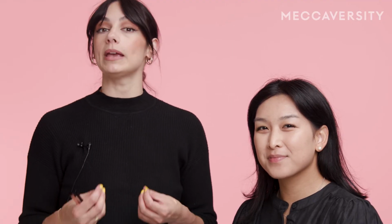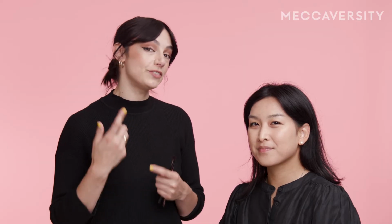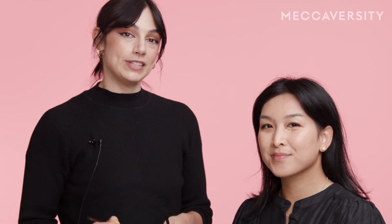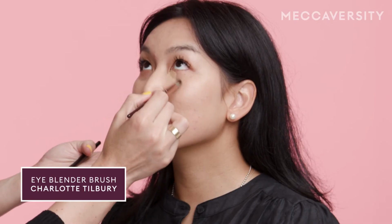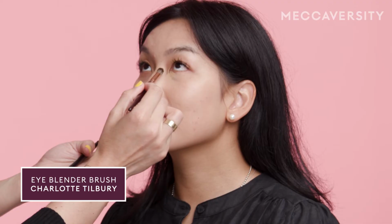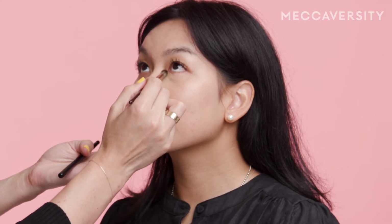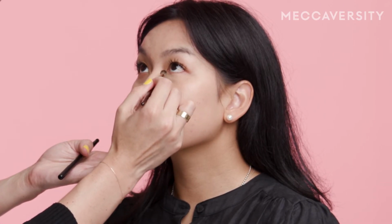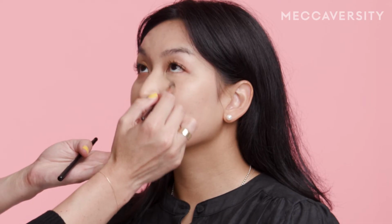Tips on applying concealer. With brightening or illuminating concealers, you can be really targeted with where you place the product, and that's where you're going to draw the most light. So Fran has mentioned that she holds a little bit of darkness under her eye and she really wants to brighten. So that's where I'm really going to focus the product. So then, using a fluffy brush, I'm going to just gently blend out the edges of that product. So I want to keep the bulk of that product where I placed it, where there's a little bit of darkness under the eye, and then I'm just gently diffusing out the edges.